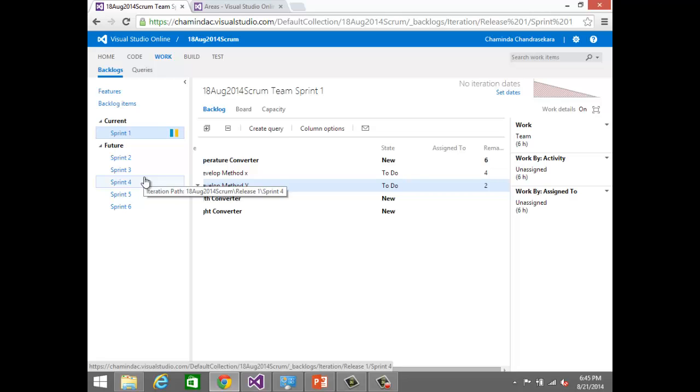So maybe that does not belong to any of the tasks even, right? So that those two don't mix up, right? This is just to track down how many hours we work, right? So this is separate again, like iteration and area. These are two ways to measure things, right? Now this is to measure the current work in progress.